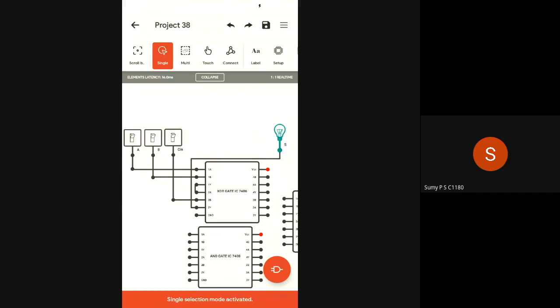Now we are going to do it for carry. For carry, what is the expression for carry? I will type it in the chat. You people observe. AB plus A XOR B dot C. Is it correct or wrong? Kindly check and tell me. Is it correct or not? AB plus A XOR B dot C. Is it correct or wrong?